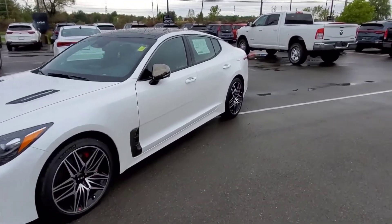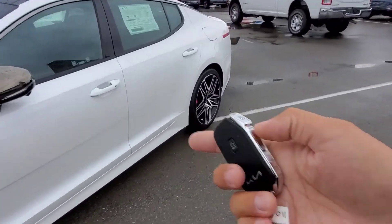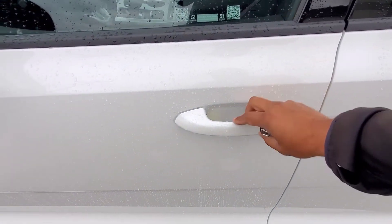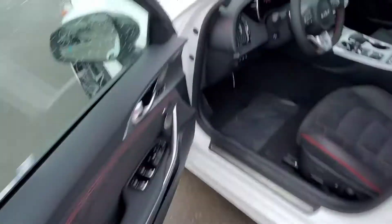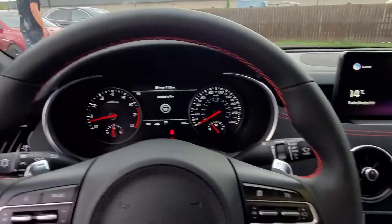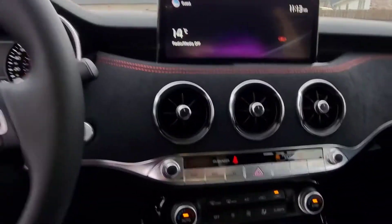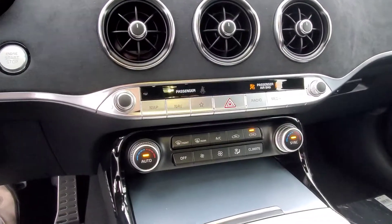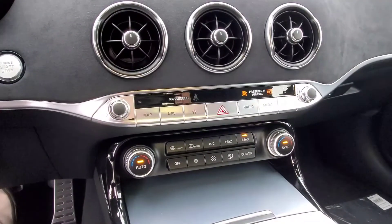But right now we're going to head inside. I'm going to unlock the door either by pressing the key fob or the black button on the outside of the door. And once I get inside, all I have to do is put my foot on the brake and all of the rest of the vehicle will fully turn on. It does default to set the dual zone climate control to 23 degrees Celsius when you use the remote start.